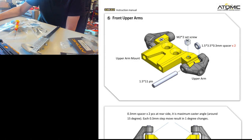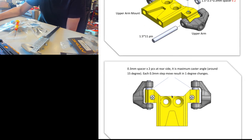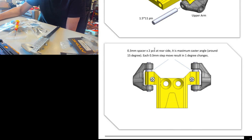You get the shaft all the way into there. Then you have to insert these down and get them perfectly aligned horizontally and vertically before you can push the shaft through. And that can be really, really difficult. It's very easy for them to shoot out when you put force on here, and you lose them. And they don't provide enough spares, in my opinion. So I hate the setup, but we'll see what happens. It'd be nice if there was a screw or something that didn't offset, but yeah, white spaces are horrible. Two either side. Maximum caster angle.